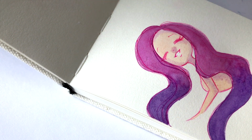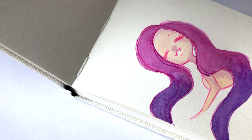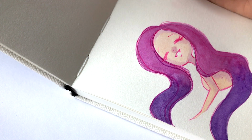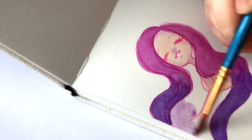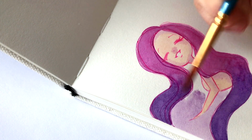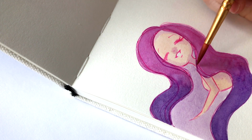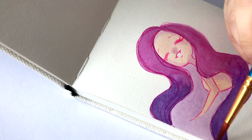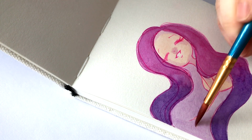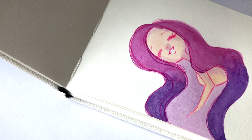So a little tip when it comes to shading skin, what I like to do is I try to match the shading with the environment or the hair. So in this instance, I used a lot of purples and pinks. So I used the same colors and I diluted it with more water, and then I went over the skin tone with that color. That way the whole painting has a more coherent and put together type of color tone, which makes it unknowingly and unnoticeably more coherent and whole as a piece.